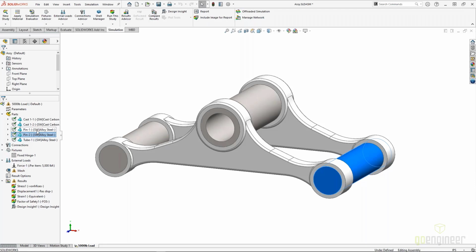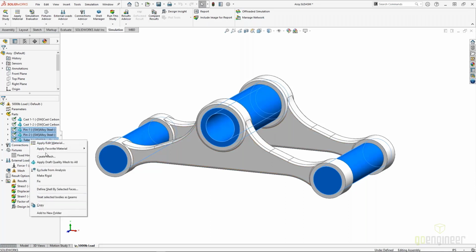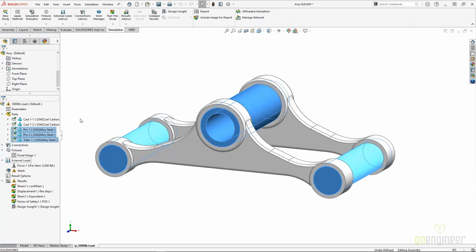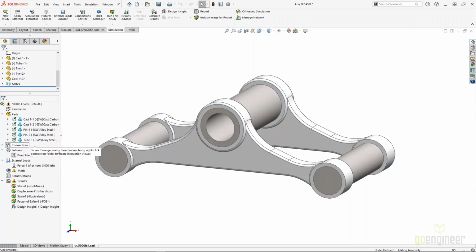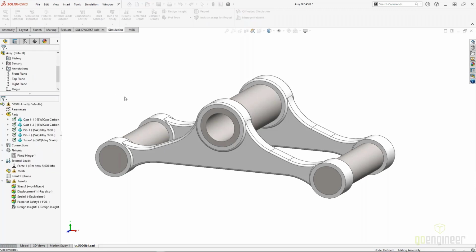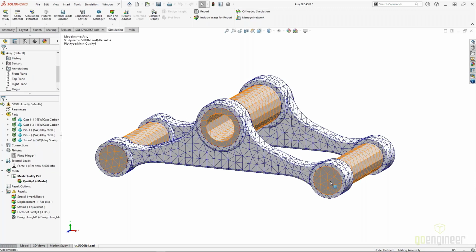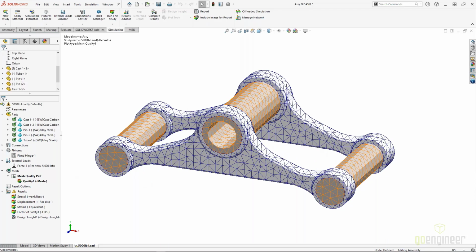But these pins in that center tube are not really of importance. The stress is in the arms of this guy. And really here, I can right click on those and say apply draft quality. You're going to notice that those now look like a straight edge on the tetrahedral element. When we go to mesh this, let me go ahead and create the mesh here. What you're going to notice is those are now orange. That's indicating that those are being solved as draft quality, and what is in blue for the edges of the elements is being solved as high quality.